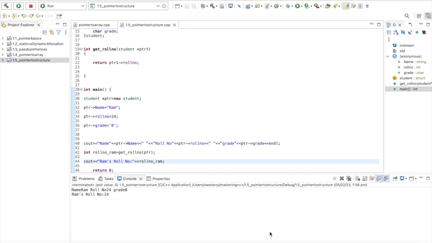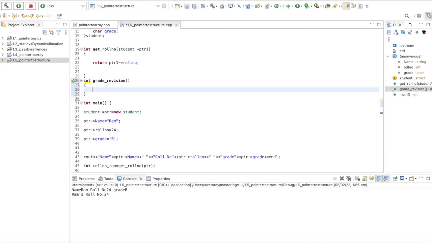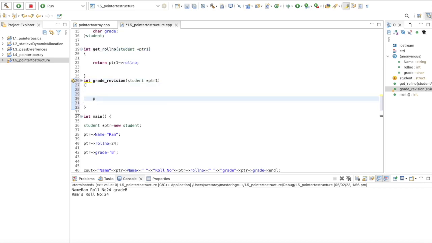Let us pause the video for a moment and think about how to change the grade. I want to revise the grade of the student. For that matter, let us write a function gradeRevision, and in this function we will again pass the same pointer. What we can do is change the grade.